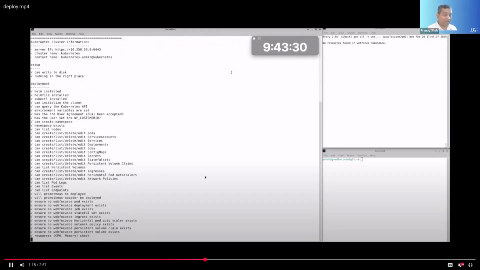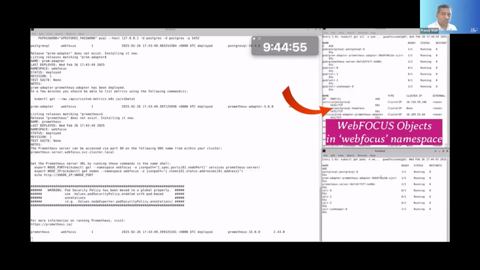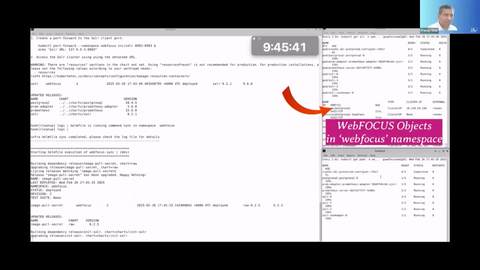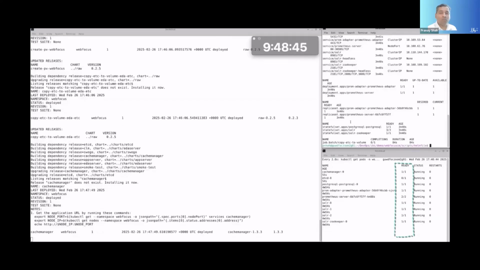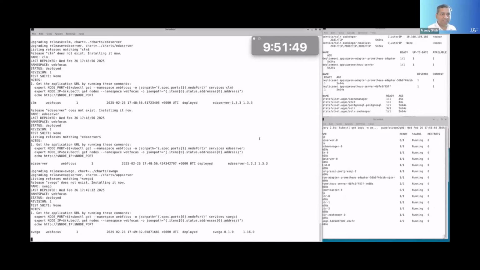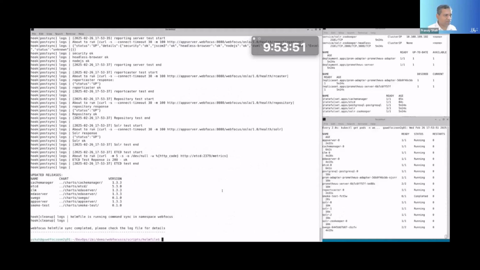So you can see it runs a check again because we want to make sure that the cluster is good to go, and it starts to deploy stuff. Again, I'm fast forwarding the video, but you can see on the right hand side it starts to deploy all the prerequisites, the Solar, Zookeeper, Postgres. We are loading certain WebFOCUS images, populating the data, the storage that is needed, and then now it starts to deploy the cache manager, CLM, ADA server. And as you can see, as the containers get ready, on the left hand side, you can see the script is progressing as it sees that certain things are getting deployed, and eventually, here we go, we are done.